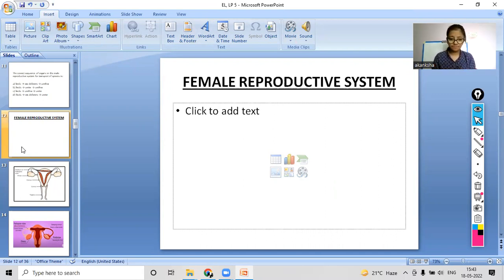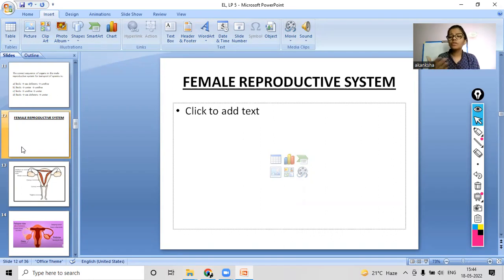What role does the female reproductive system play in the reproduction process? We just discussed many things about the male reproductive system. So what role do you think it plays? Yes, very good. Yes, it allows the male germ cell to deposit in it. Okay, yes, it can be considered as an answer.